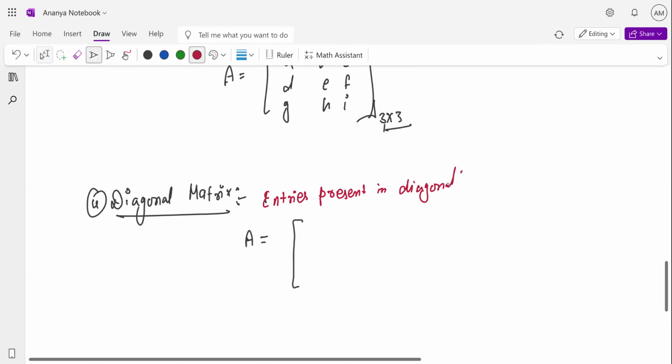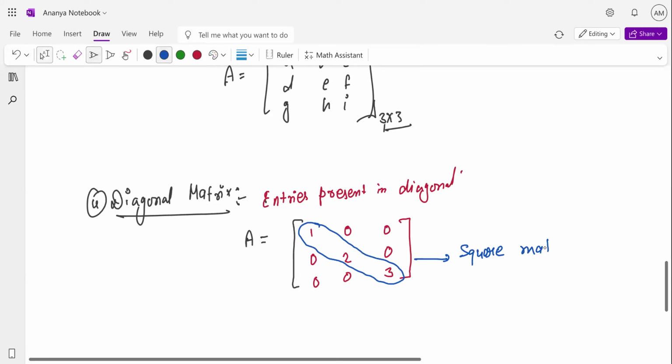Now, if I write, let's say one, two, three on the diagonal, does this mean the rest of the part should be empty? No, there's nothing like that. Mainly, what we do in a matrix, we put numbers. It means the rest of the part should be zero. Apart from the diagonal, the rest of the entries should be zero. Then it becomes a diagonal matrix. Would it still be a type of square matrix? Yes, exactly. It's also a type of square matrix.